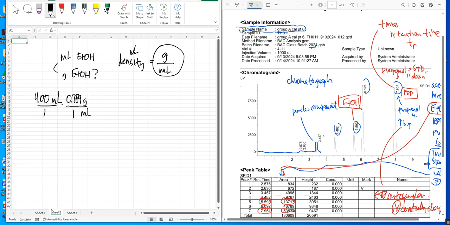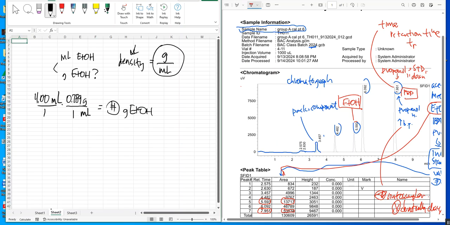All right, so basically what that means, and if you use a little common sense, you would have known this way beforehand, you would take 0.789 and you would multiply by 4 because you're using 4 mL, not 1. So 0.789 times 4, and you will get a number. And that number is grams of ethanol. That is how much 4 milliliters weigh.